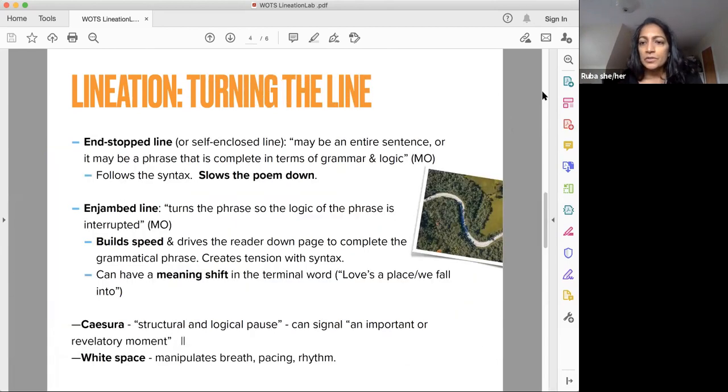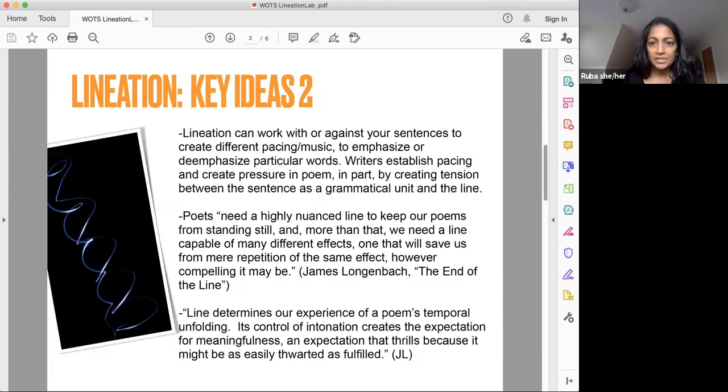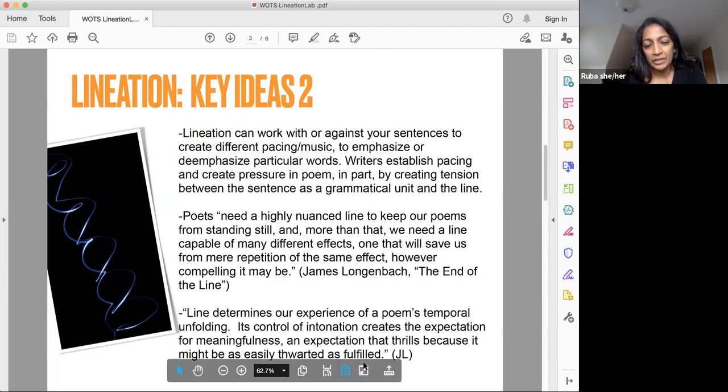Okay, let me just jump back here. Some other key ideas. This first one is saying essentially what we've already talked about. You can work your sentences against the line or with the line in order to create different effects, different kinds of pacing, to emphasize or de-emphasize certain words. And all of these choices are going to put pressure on the poem in ways that affect pacing and tension. And that tension comes out of what's happening between the grammatical unit of the sentence and the line where we choose to break it.